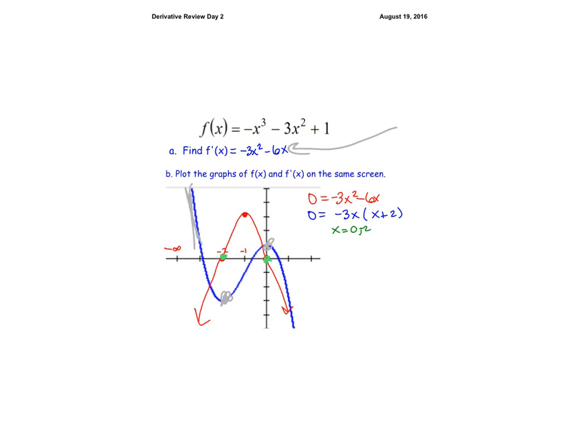Is that a positive or negative slope? It's negative, so we're going to be below the x-axis. Is this a positive or negative slope? It's positive, so we're going to be above the x-axis. Is this a positive or negative slope? That's a negative. So the derivative, since it represents a slope, must be below the x-axis. Anything above the x-axis implies it's positive. Anything below the x-axis implies it's negative. Let's move on.